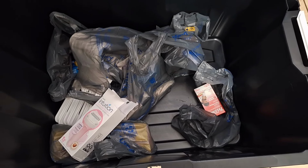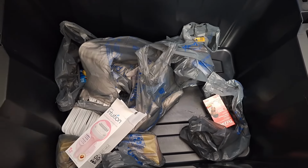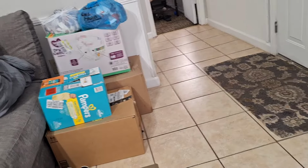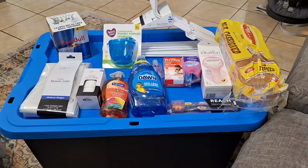So I'm going to get all this stuff out, and I'm going to show you what I got real quick. And then we're going to see if this stuff right here will fit in this box. I'm going to have to take them out of the boxes and probably put them in bags. Okay, so here's the haul.